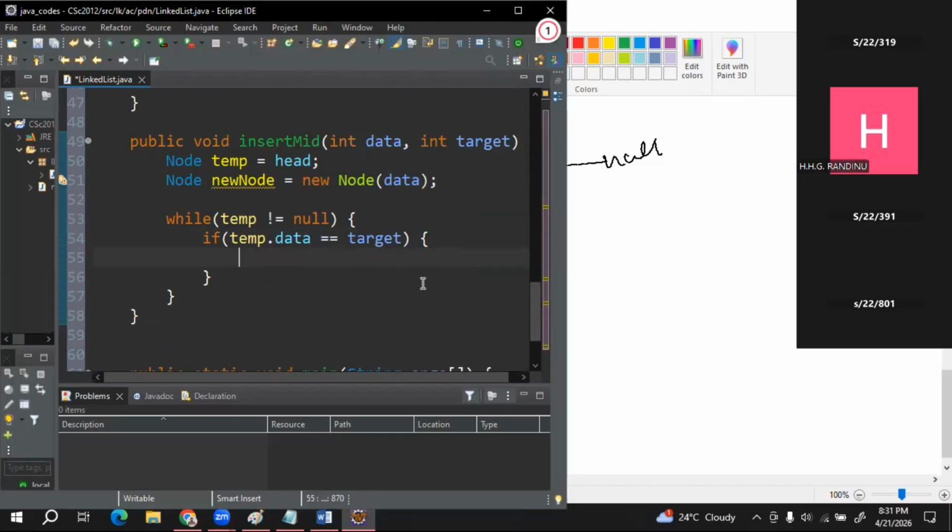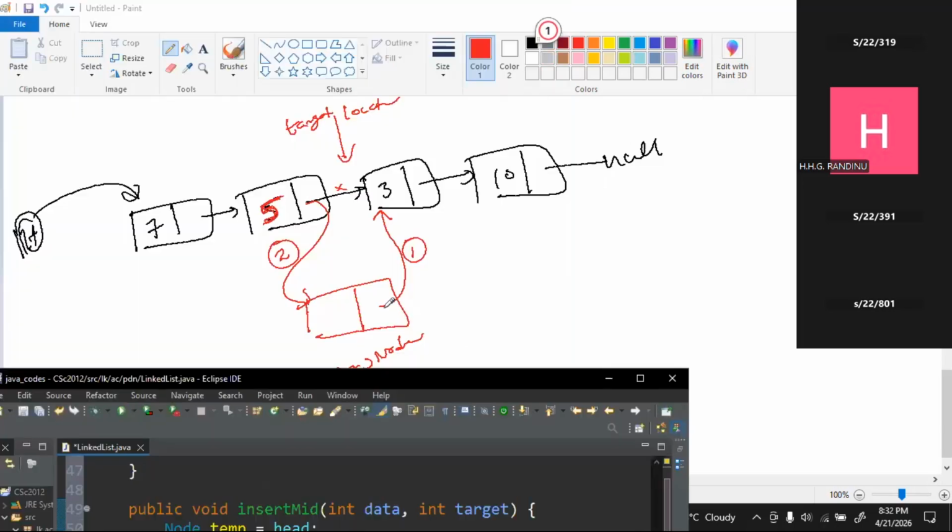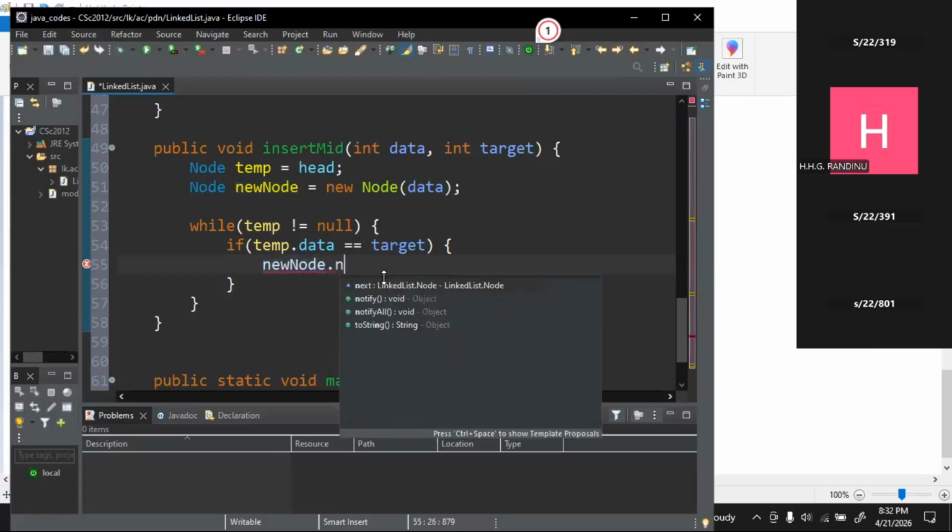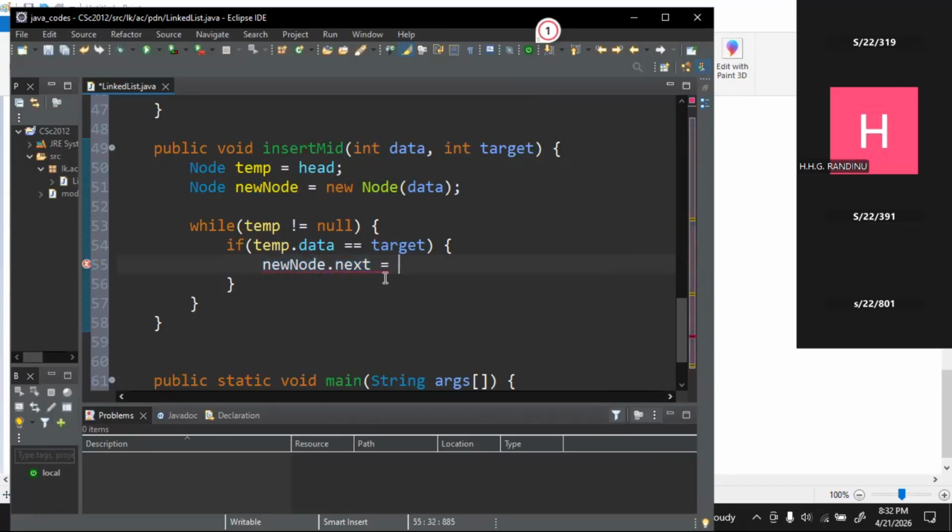Then first you can create the first link. First link means linking the new node with the next node of the target location. I can say new node dot next equals temp dot next.